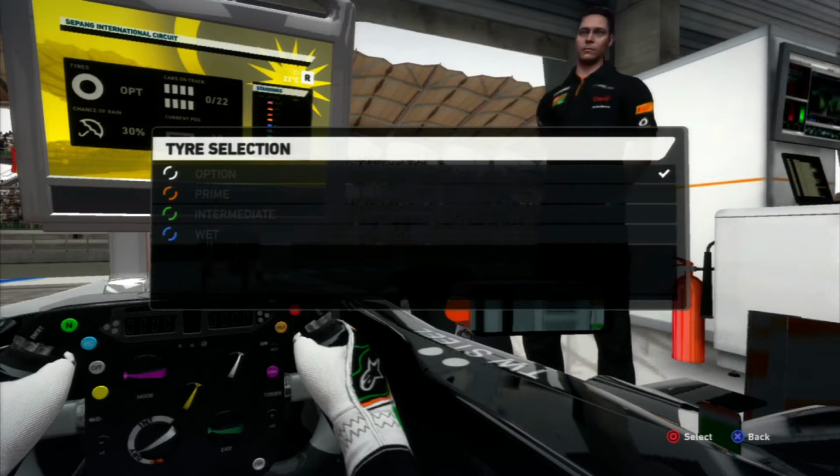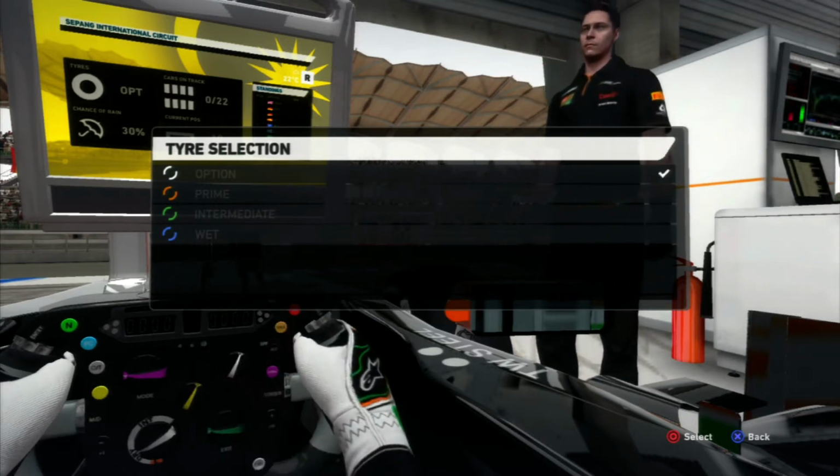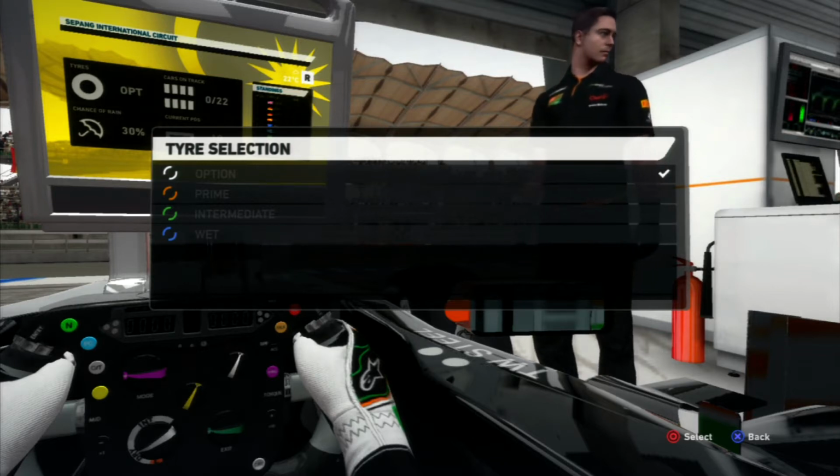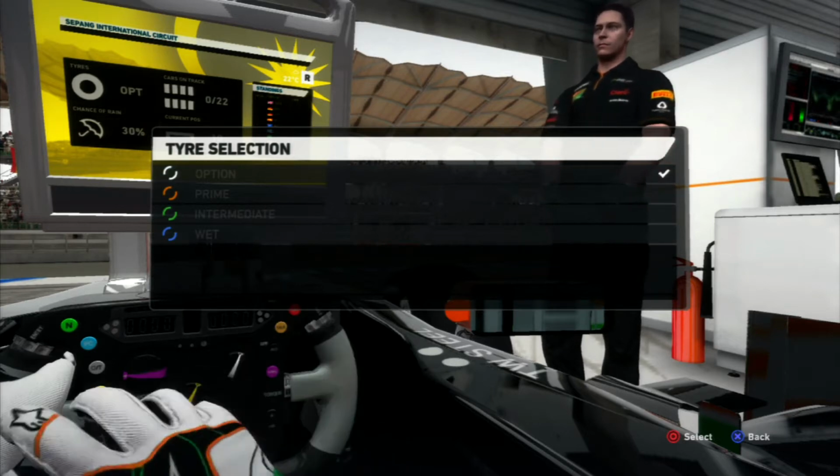Having the right strategy can make all the difference. Here you'll find information about Yes, the it amount does. of fuel you have in your car and how many sets of tyres you have remaining and their current level of wear. You can also change tyre strategy in advance of the race.